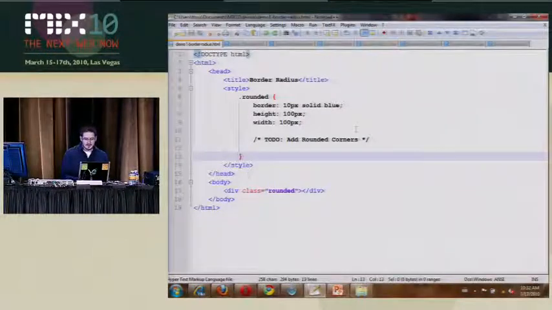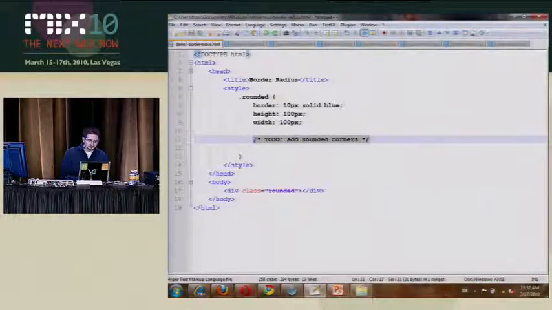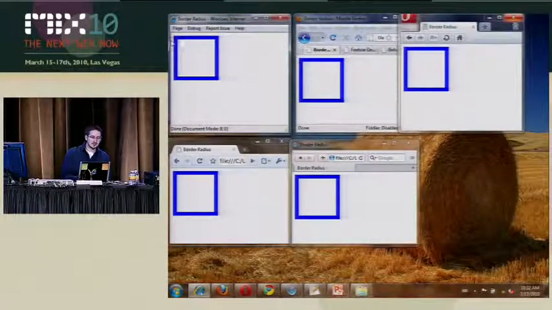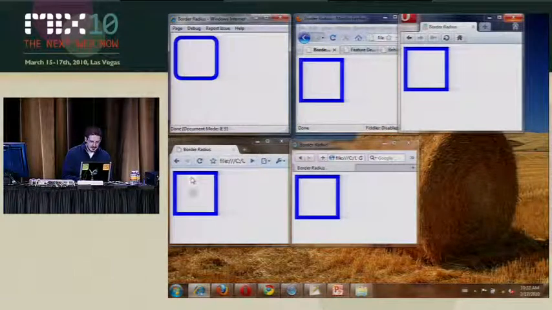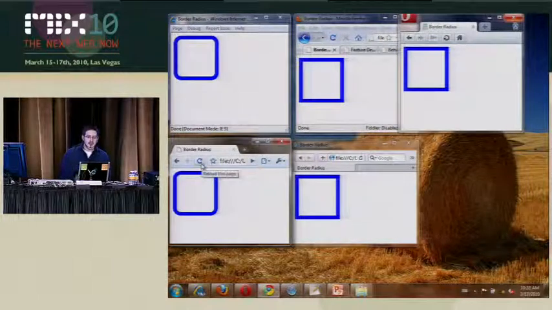So if I go in here to edit, I've left myself a little to-do. Now, given that I've read the CSS spec, I'm going to go ahead and just add border radius, and I'll set it to something like 20 pixels. Now, the interesting question becomes how this works when I go and actually test this across different browsers. So I'll refresh in IE9, and I get rounded corners like I expect. In Chrome, I get the same.